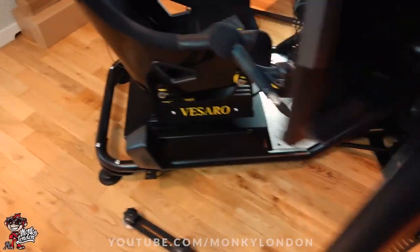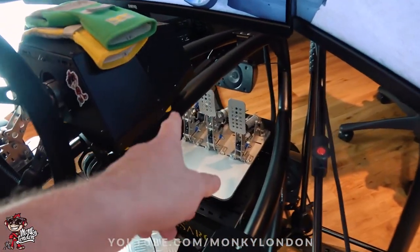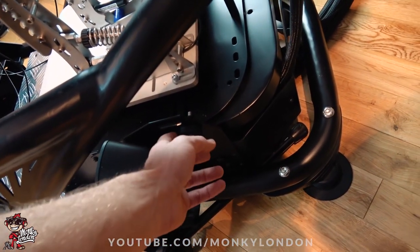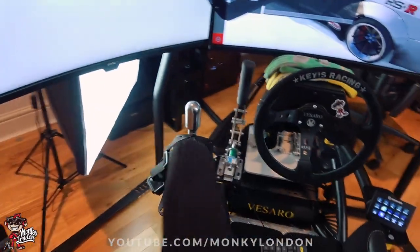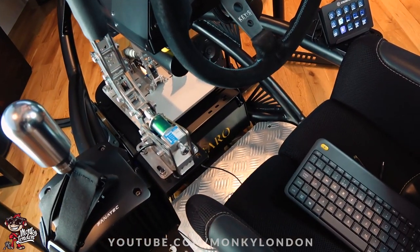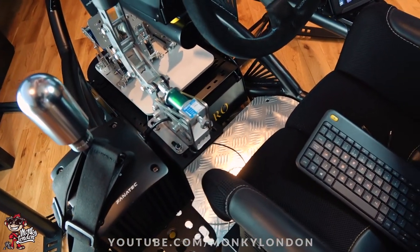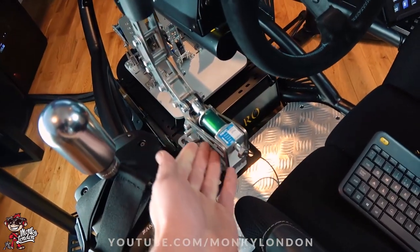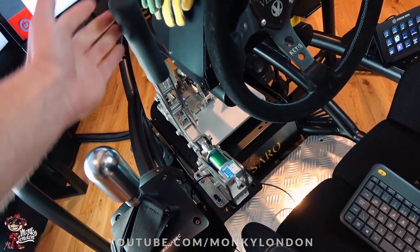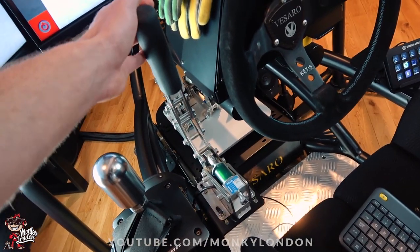The time has come for a little bit of sim action. So yeah, like I mentioned, Vassara have been absolute legends. Obviously you saw the Heusinkveld Ultimate pedals. We've also lowered the pedals down to the next slot here as well. This over here is the latest revision from Vassara. We have the new Heusinkveld handbrake, looking absolutely sick. Complete with a load cell as well, so you get a progressive feel. So it's like a real handbrake. If you pull it a little bit, you only get a little bit of pressure.